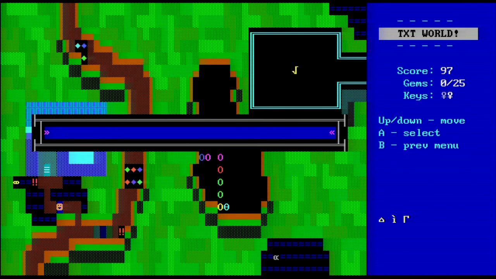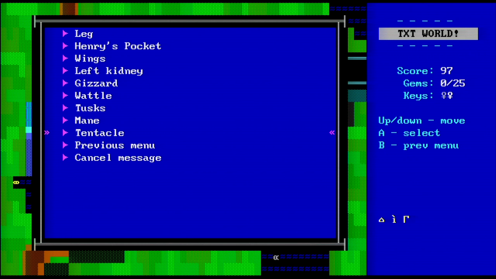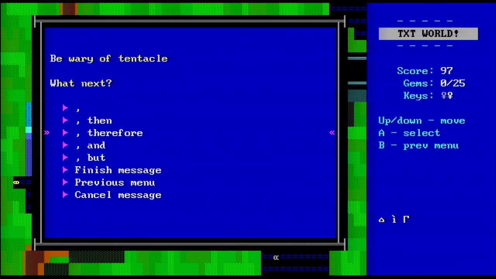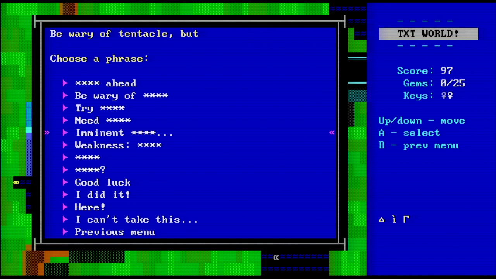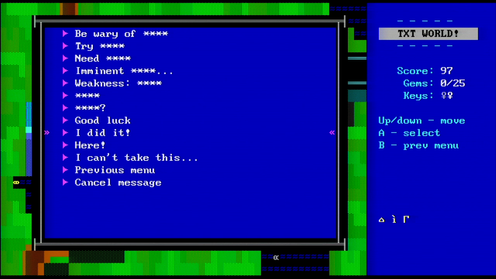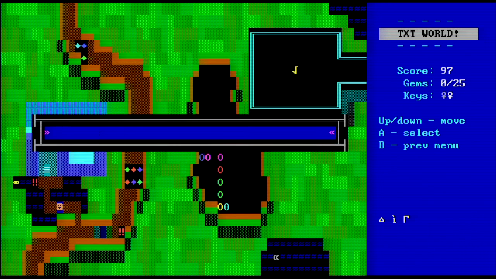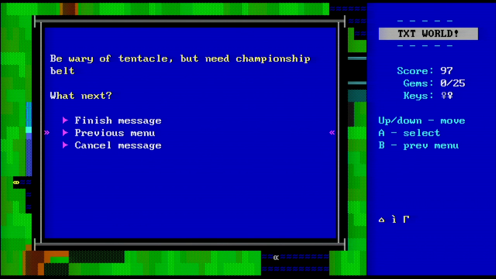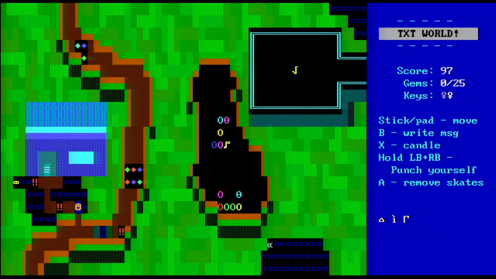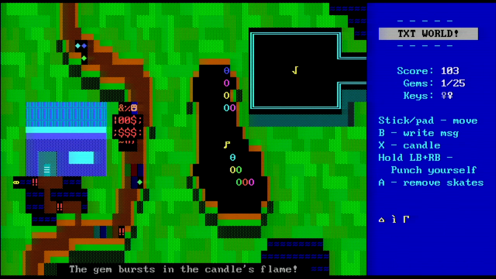Be wary of tentacle, but good luck. Need championship belt. Sage advice. Oops. Well, I got a gem there.